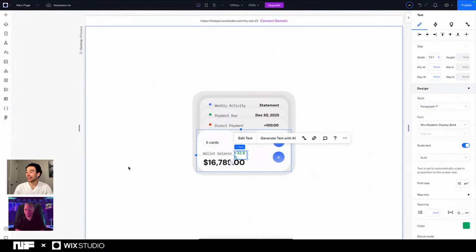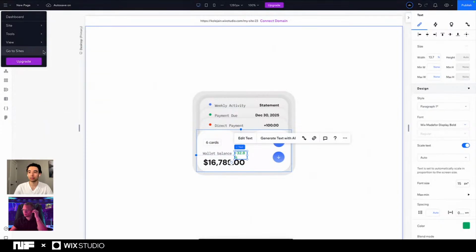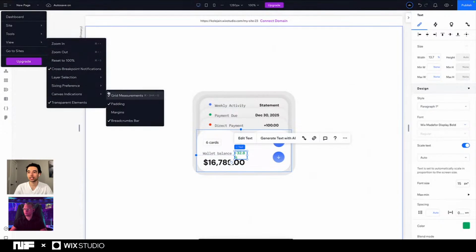Okay. So in here, if you don't have the right fonts lined up, then you'll get a lot more of this, and it'll be all over the place. So instead, we want to fix this, but the easiest way I find to do that is to hop over to the size panel. And if you're not seeing all of the styles right here, just come back up to the 3 dots up here, hop over to view, and then come into sizing preferences and hit always show advanced.